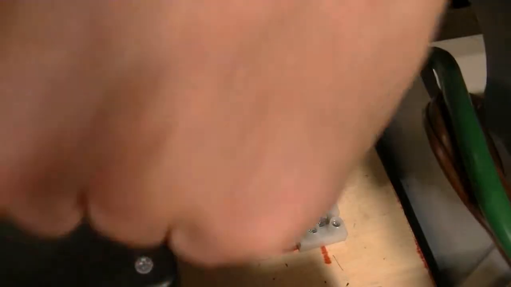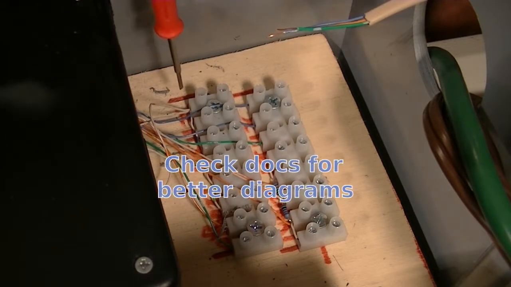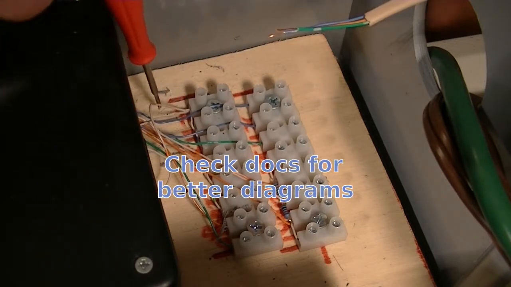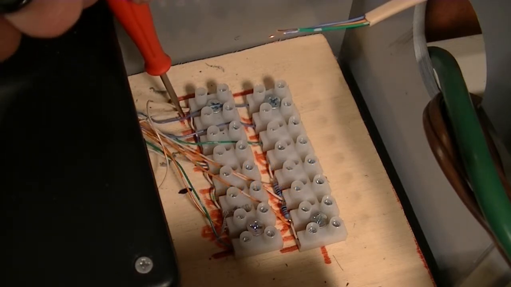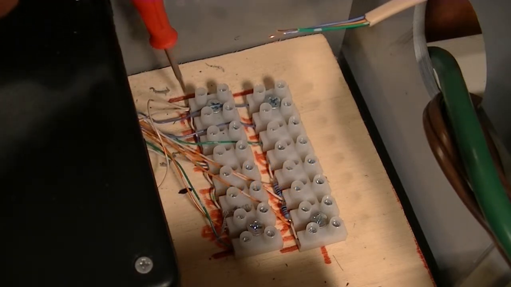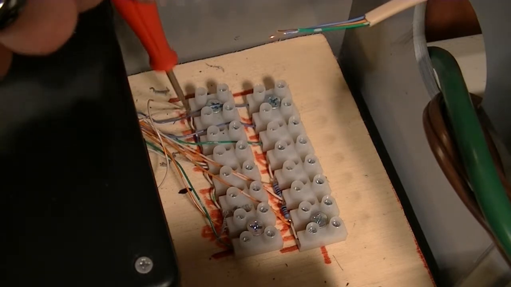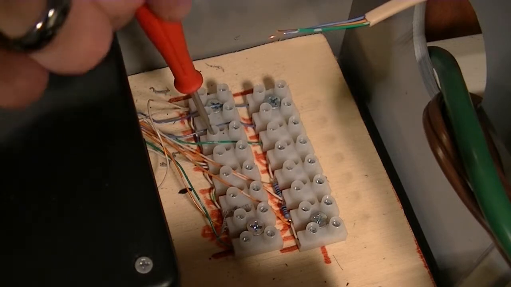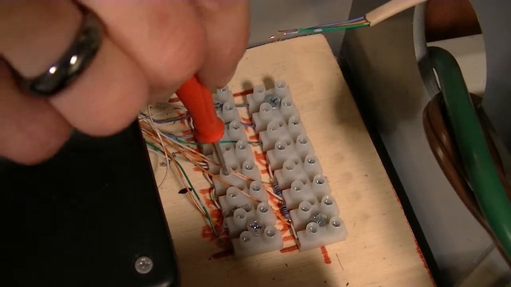The way that we ran the patch bay is we have a line coming from the Arduino right here that's a certain color. It doesn't matter what it is, it may be different on your setting, but it's going to supply out VN into three terminals. We have another one right here that's supplying ground out to three terminals.